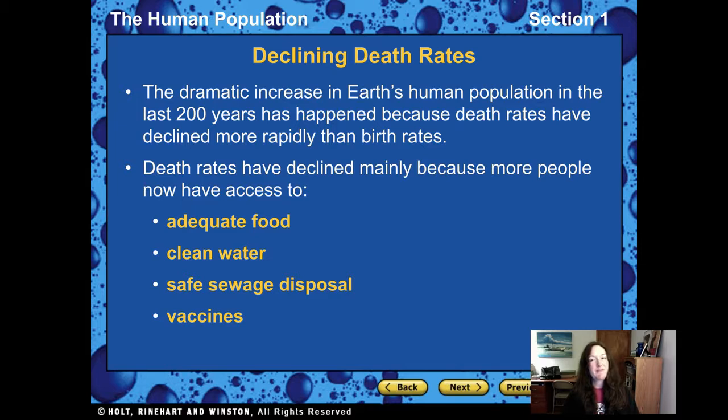And then we also have vaccines now, which prevent millions and millions of people from dying. So while there is some bad information out there about vaccines being dangerous, they are responsible for saving millions and millions of lives over many hundred years, or a couple hundred years since we've used the practice. Another one would be antibiotics as well. So these medical developments that have allowed us to keep people alive for longer are causing our population to grow more rapidly.